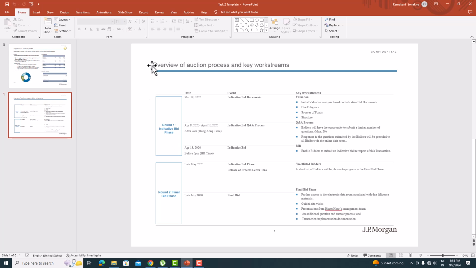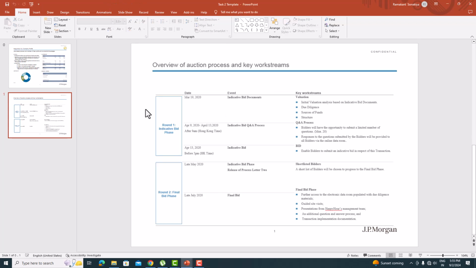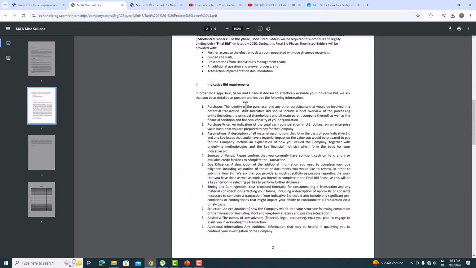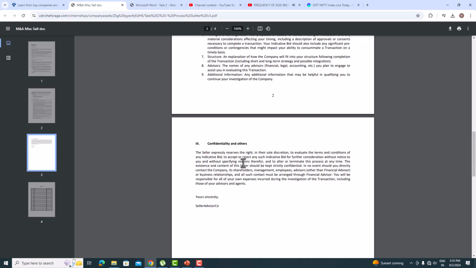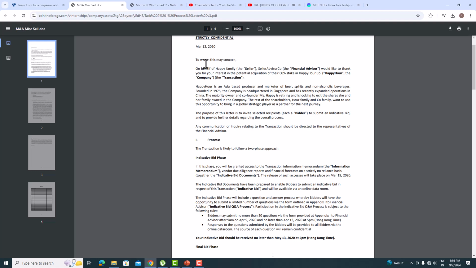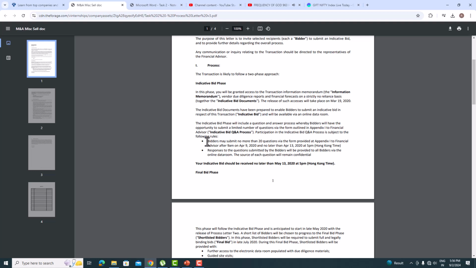The next slide in the PPT is about your bidding process. When it will start, when it will end, and all the crucial information related to a successful bidding option. It is divided into two parts. Part 1, your initial bidding phase, and Part 2, your final bidding phase. Read the PDF about the bidding process and fill it in the PPT slide.